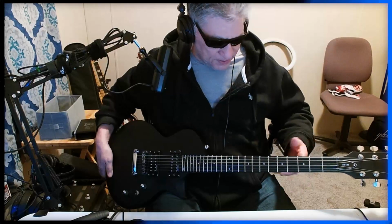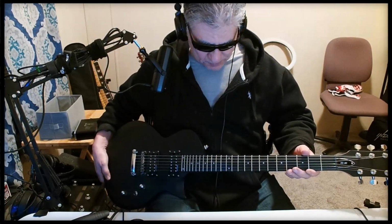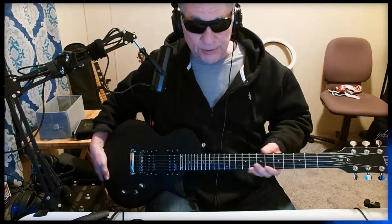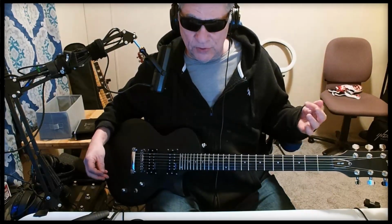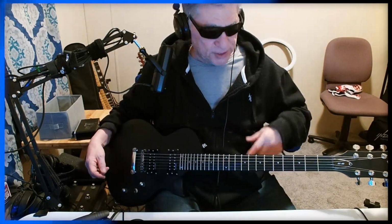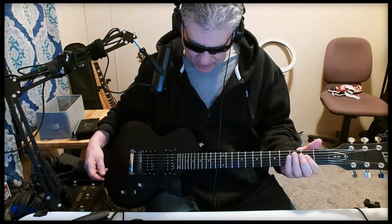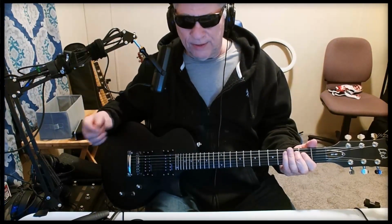It seems like the action is not quite as low as it was, but it's fine because these have those extra large frets. Plus, I've got to get used to it. I'm not used to playing this. My Epiphone Les Paul has 10s on it, and so does my SJ, which I have not been playing a lot. But anyway, I'm just gonna play a little blues thing.